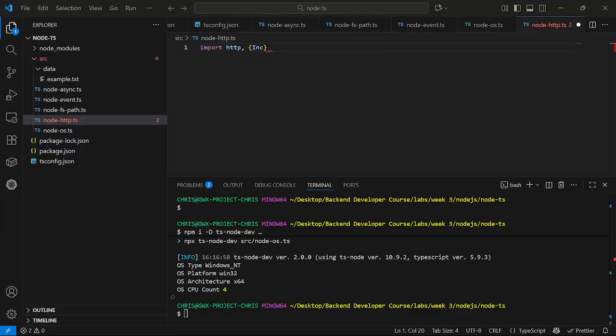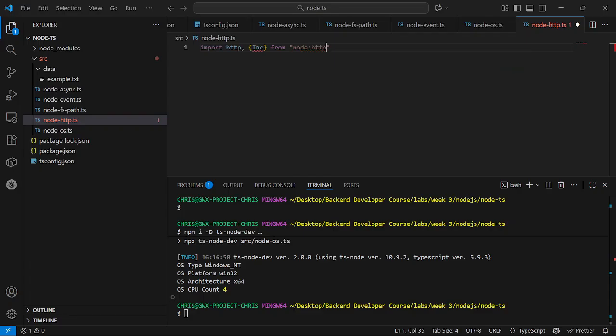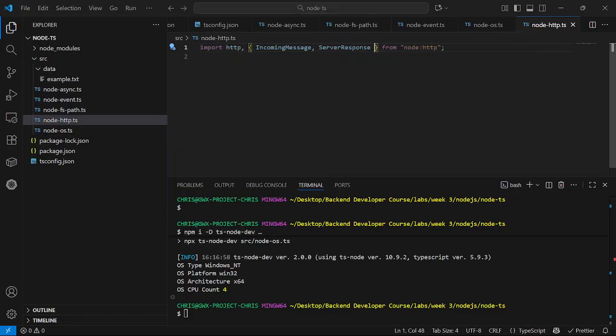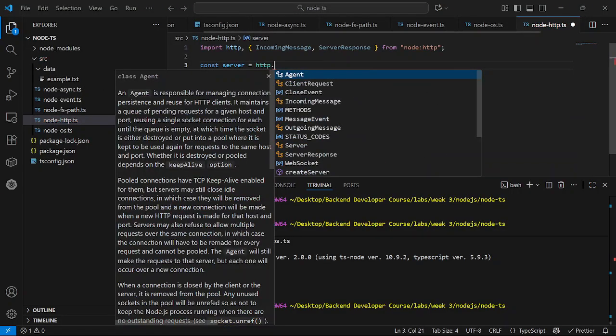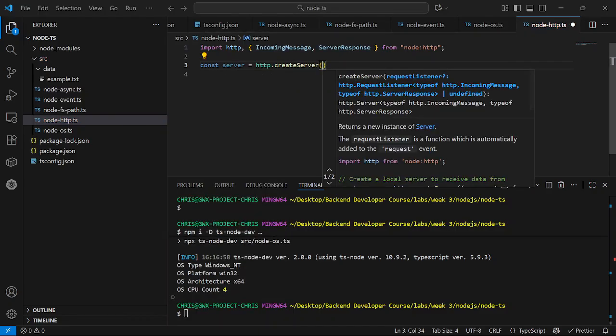Let me do this first, so you know we are importing from node HTTP. Incoming message, server response. As you can see, there's autocomplete. Guys, this is it, the moment we've been waiting for. Create server. We are creating our server now.